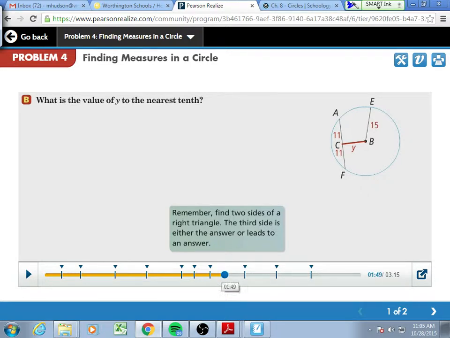I think this is the one that I gave you guys. The one where you have to explain. So we're going to do two things here. We're going to find y. So that's the first thing that you want to do. What's 15 squared? And then we're going to answer the got it question. Wait, is angle C like 90 degrees?